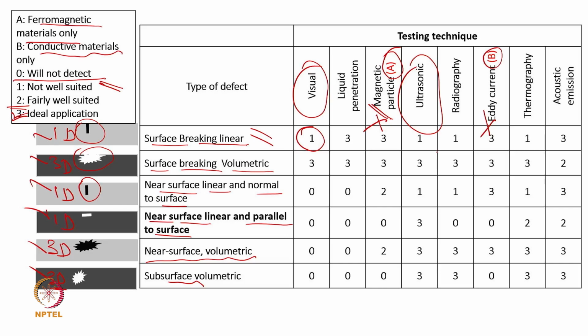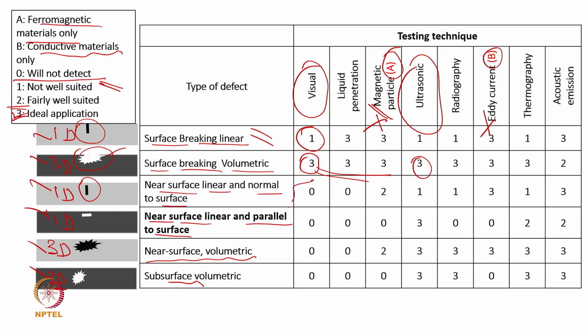Similarly, in this case, since the defect is on the surface and visible, I will not give high marks to ultrasonic at all. Anything which is on the surface, I will not give marks as such. And then coming to the surface volumetric crack, this is much more clearly visible, and we can find it. I can even give better marks to visual compared to ultrasonic, because ultrasonic is slightly costlier compared to visual. So, I will not give high marks.